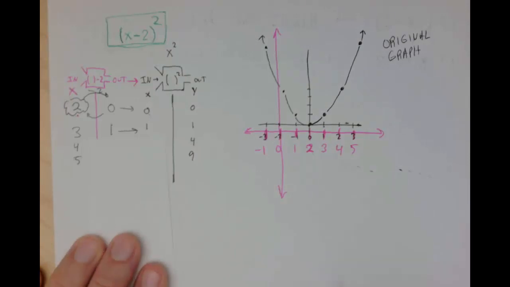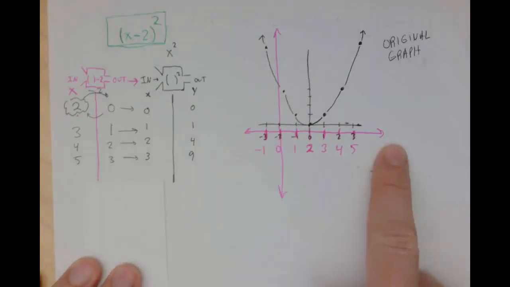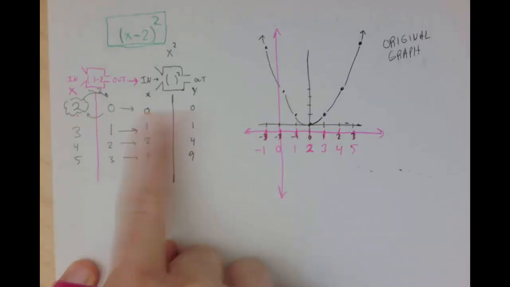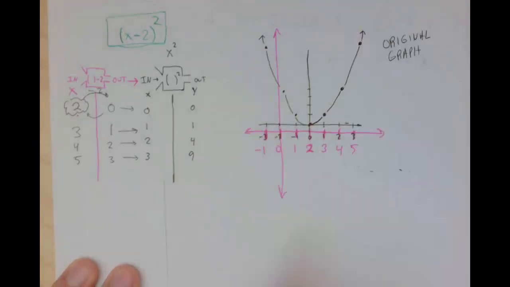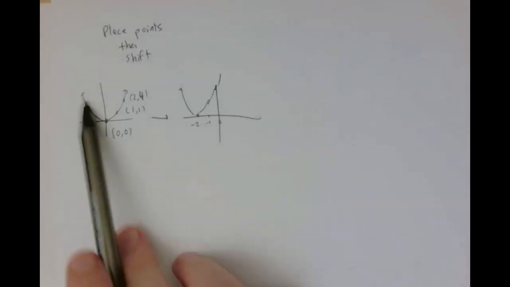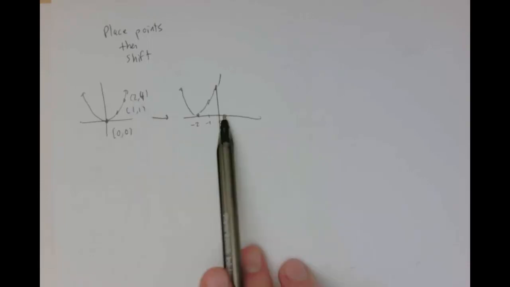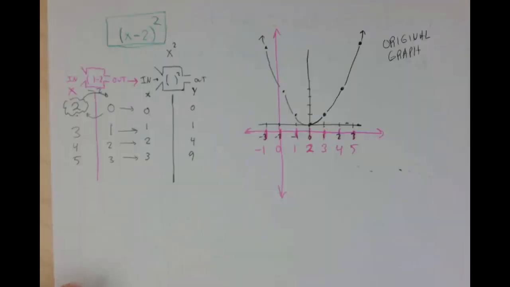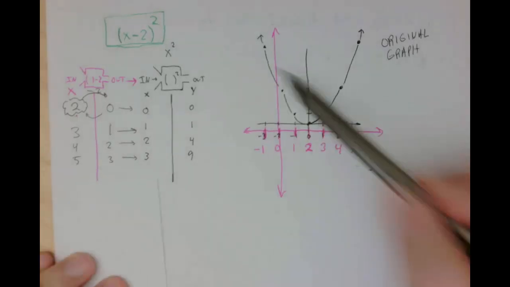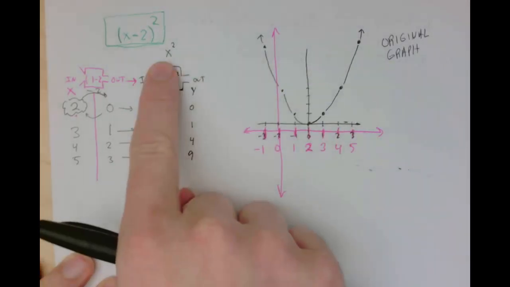A different way of thinking about why it has the reverse effect is you're applying a transformation to the x-axis, but you're applying it before you ever put down the points of your graph. So think about it this way. Imagine if I place the points for my quadratic function first and then change all of the x-coordinates, that would shift it left. But the point here is you can't place the points until after you've gotten the y values out of the function that you're trying to graph.